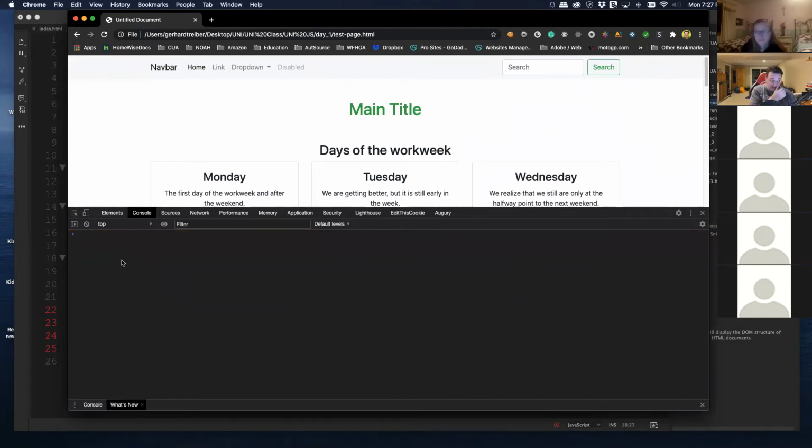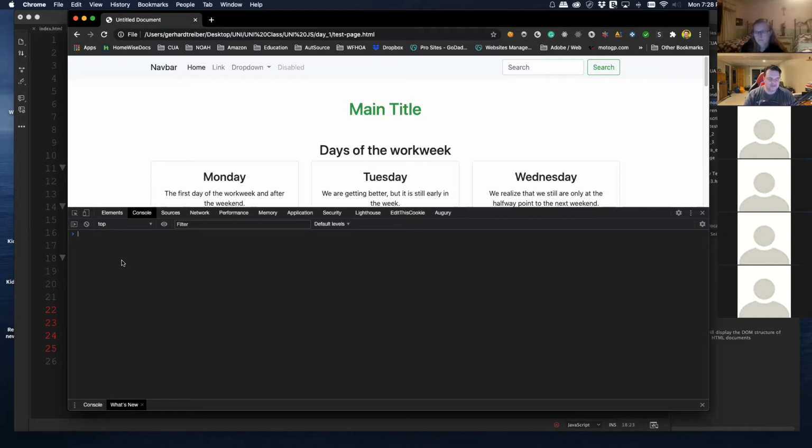And I can now pick certain elements in my file and try to manipulate them. So first I have to select something. I can select elements in an HTML file a couple of different ways.